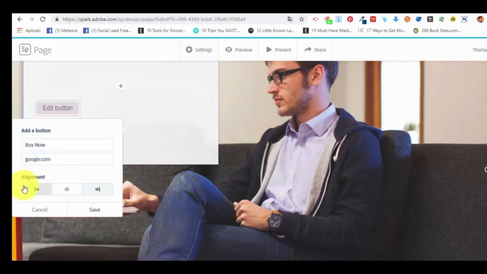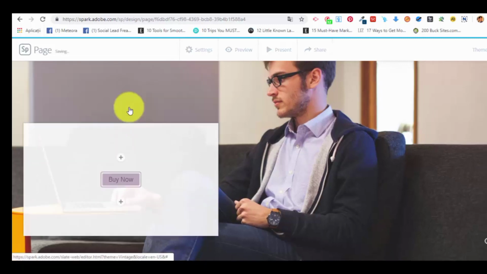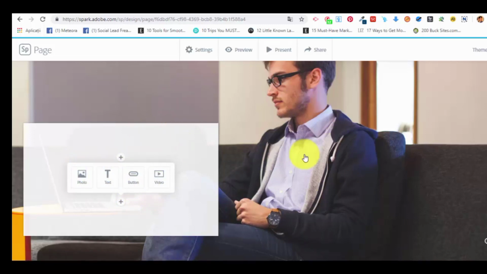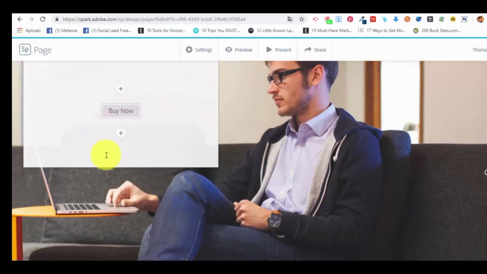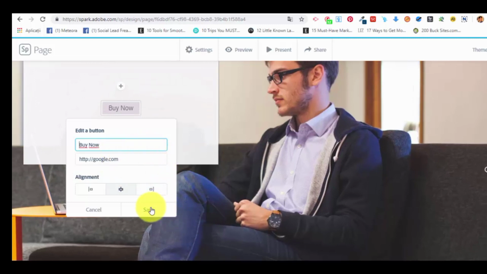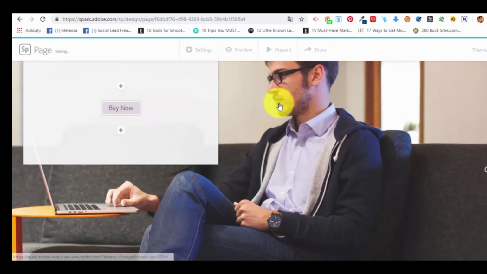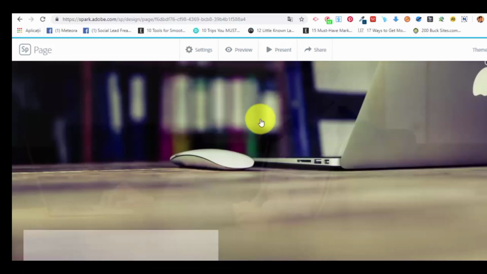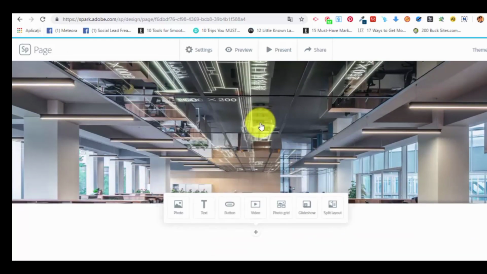Or on the right side or left side. Let's say we want it in the middle. We are saving the button, and above or below the button we can add again either a video, a background image from the glide show, or a text or anything like that. So this is how the button will look like. If we want to edit it, we edit it, save it, and it's very, very simple, right? So this is how we add a button.